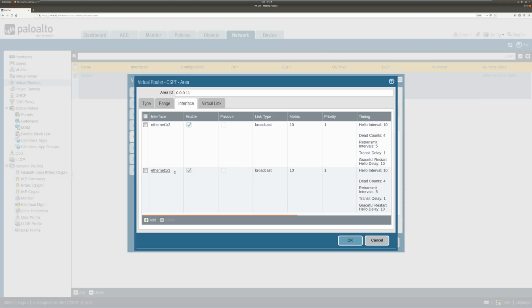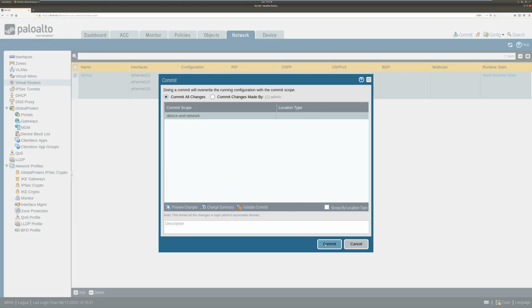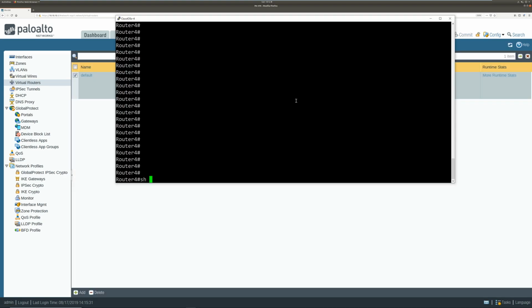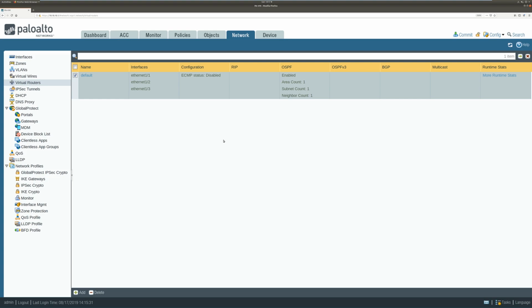I've selected Ethernet 1/0, which contains the 10.10.20 network. Commit. Okay, so if you see, we have one more inter area OSPF route, that is 10.10.20. So this is how we configure the OSPF on a Palo Alto firewall.